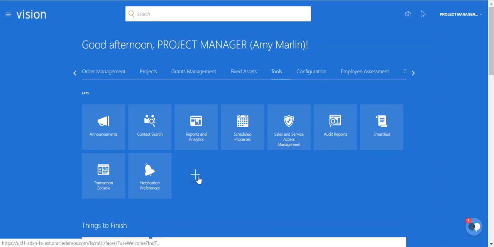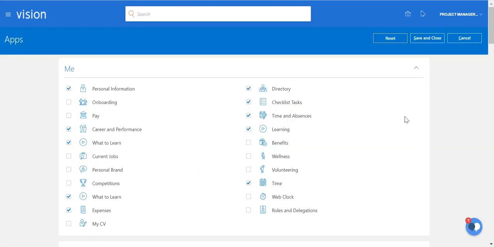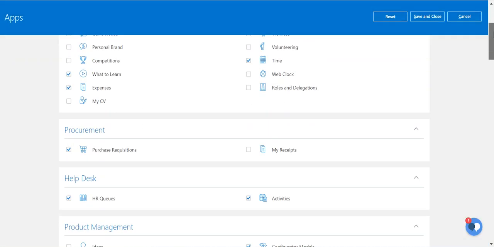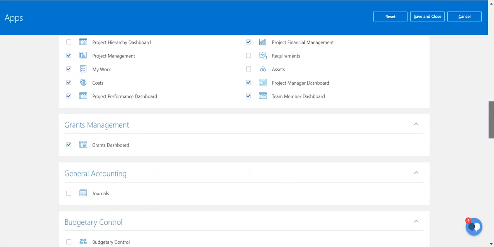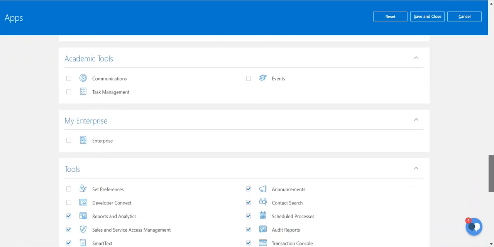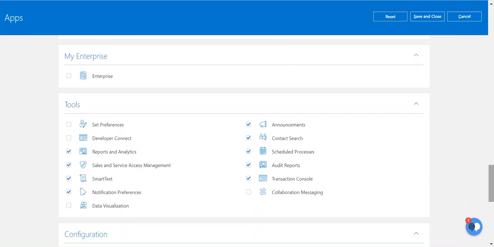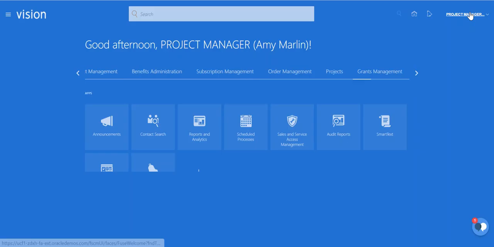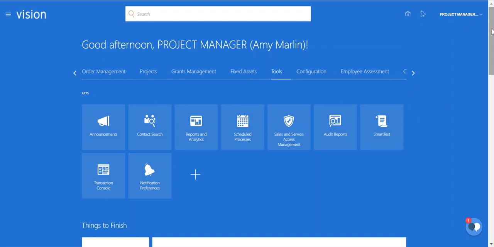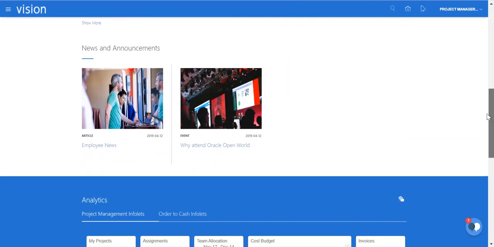These were added actually. If you go to the springboard here, you can page down, and you'll see under Tools, we just click Reports and Analytics, and that's what put that icon on my desktop.